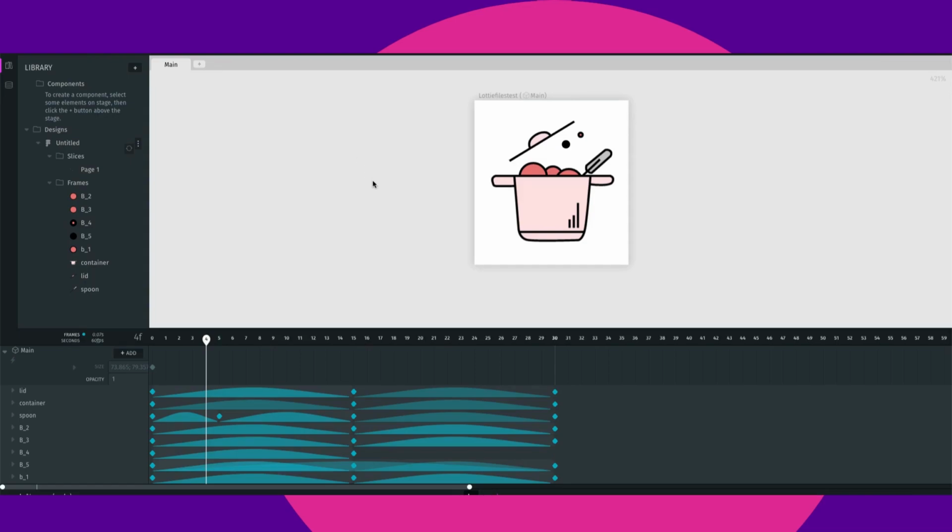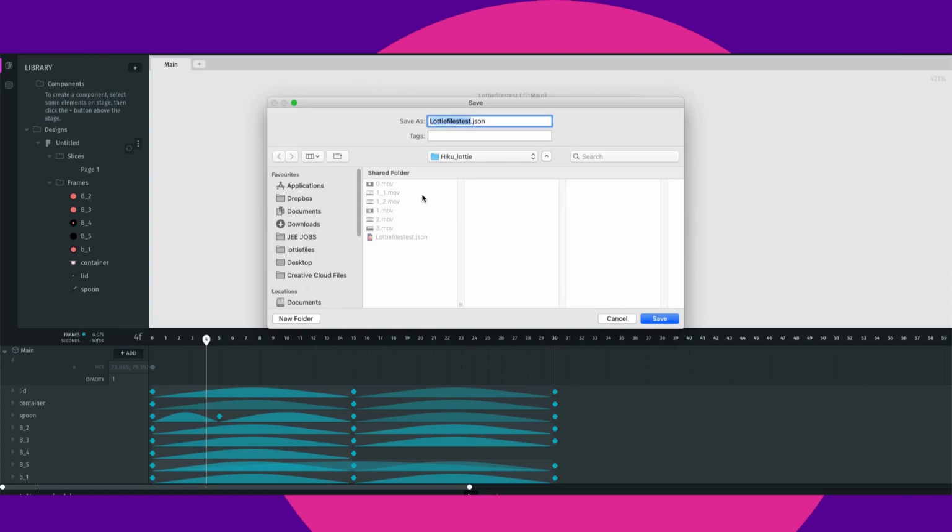It will take a couple of seconds to export it. It will ask you the destination where you want it to be stored. Look at that. If you export to Lottie, it will be saved in the JSON format, not as frames. So it is very lightweight. So I'll save it as this JSON.